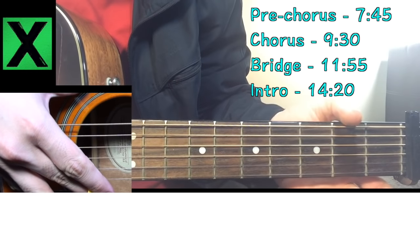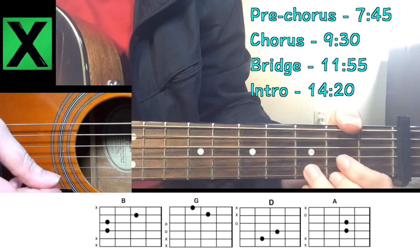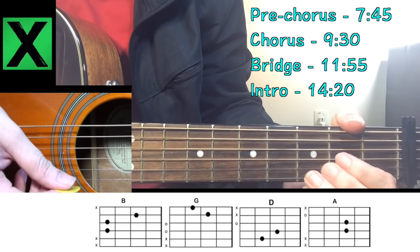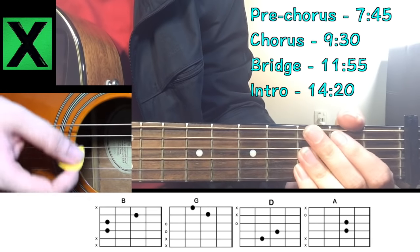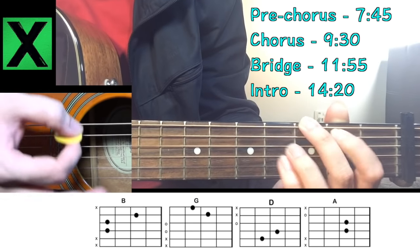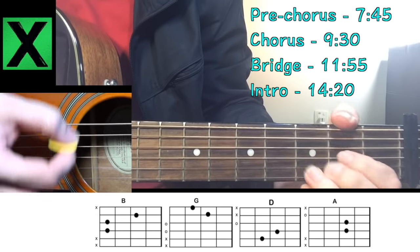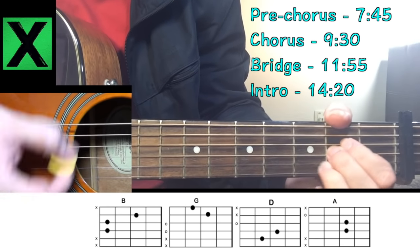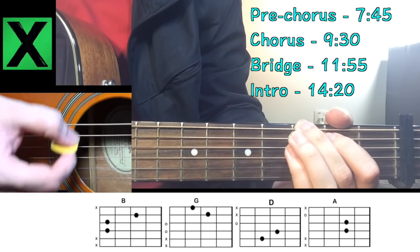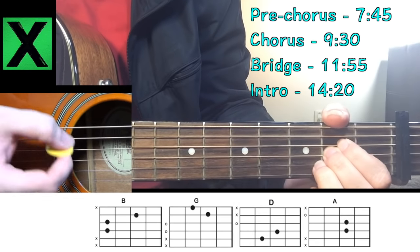So if you notice, the bridge is exactly the same as our pre-chorus of the song. If you remember, the pre-chorus was B to G to D to A. So when you're finishing the second chorus, I will never let you go. Wait for me to come home. Bridge: B, G, 1, 2, 3, 1, 2, D, 1, 2, 3, 1, 2, A. Again, come home. Then you go to the chorus again.